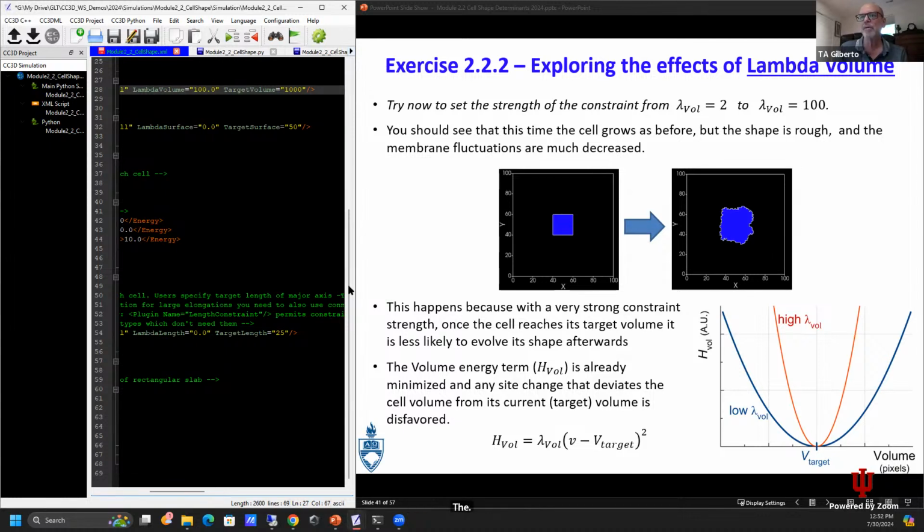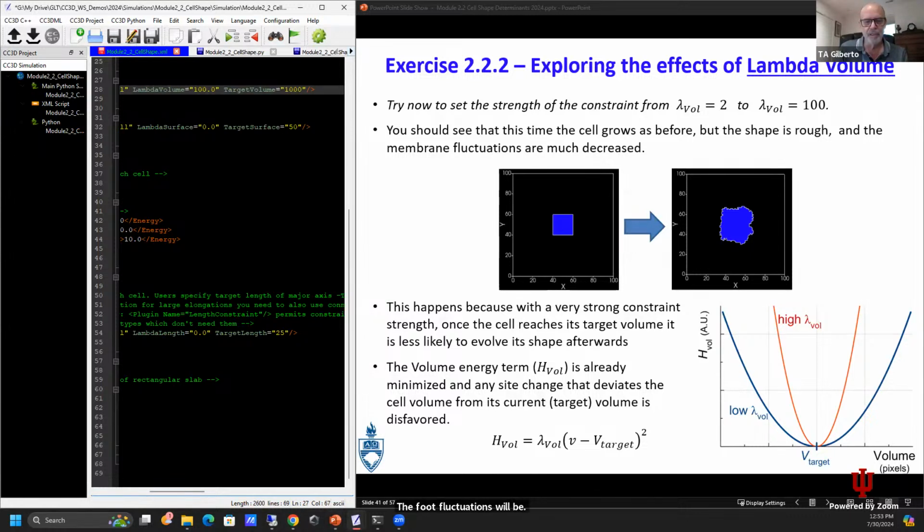When you have a small coefficient for your parabola, the lambda is small. If the lambda is big, the parabola is more closed. So you are going to turn your cell a little bit rigid during the simulation because you have a very strong constraint. I mean, you are telling the cell not to change its shape too much. Okay, so the fluctuations will be reduced.